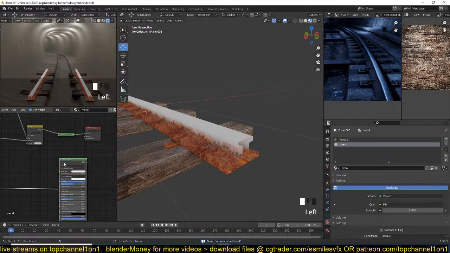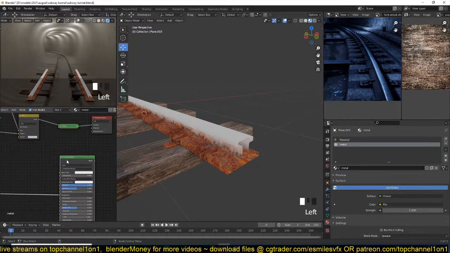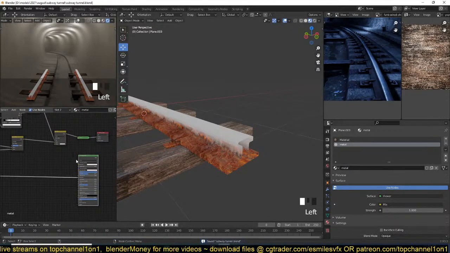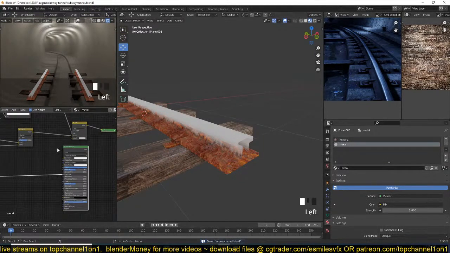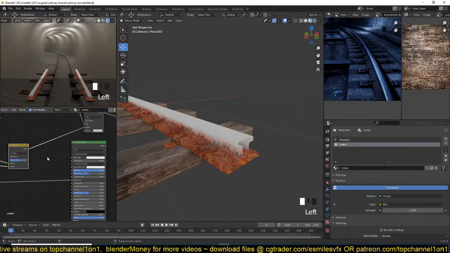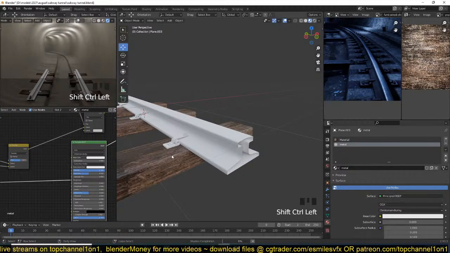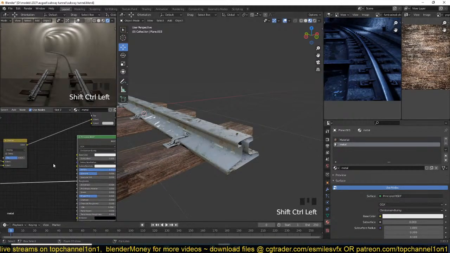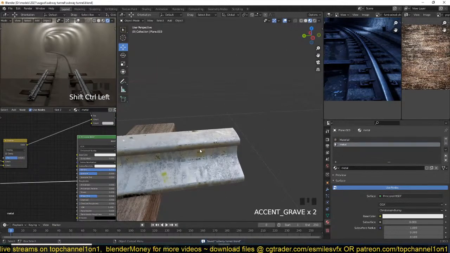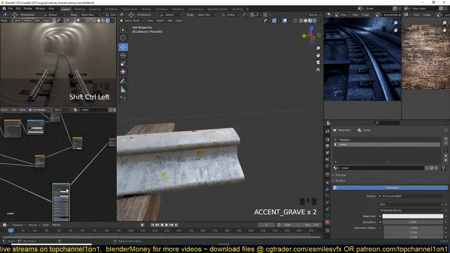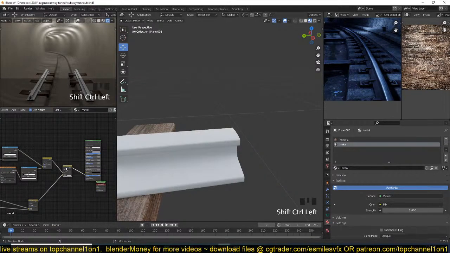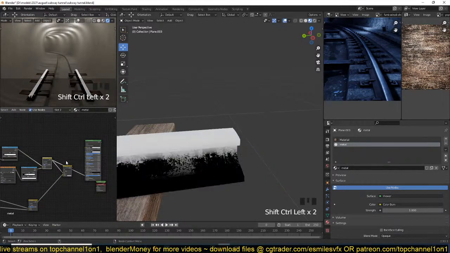So there are several ways you can approach this. You can feed this all into a single shader, or better, you can create a separate material for the rust and a separate material for the smooth areas. That gives you a little bit more control than just mixing everything at the same time. So if we choose this to be the clean part, we can create a new BSDF material. This is going to be our color.